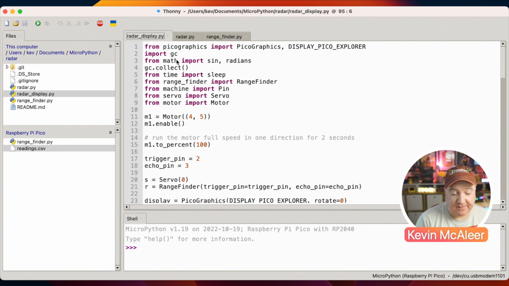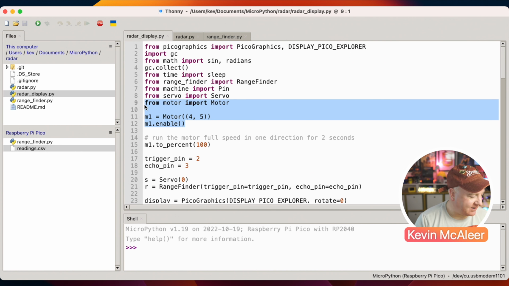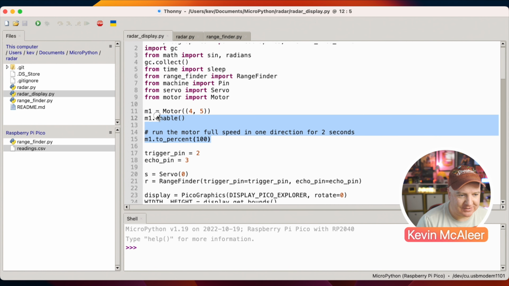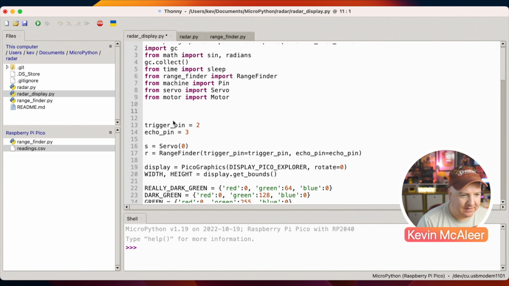We're using the maths library, so we're bringing in sin and radians, bringing in time and sleep, we're bringing in our rangefinder library that we created earlier, we're bringing in machine and pin, and the servo library as well, which is a Pimoroni MicroPython. I included the motor code there, but we don't actually use it. That was me trying to hack the Pico Explorer to get 5 volts, because I'm sure the motors are 5 volts output, but that didn't work, so ignore that. You can basically just ignore these 4 lines of code there.